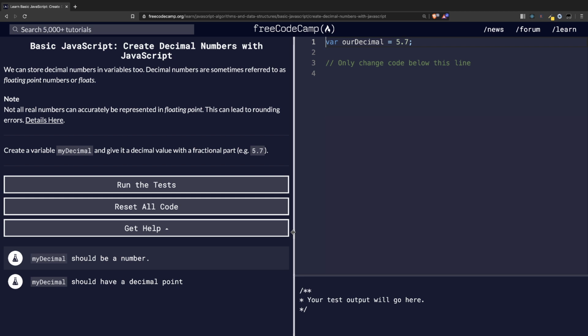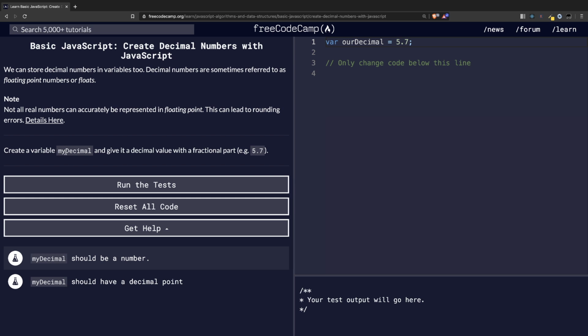Create decimal numbers with JavaScript. We can also store decimal numbers in variables. Decimal numbers are sometimes referred to as floating point numbers or floats. Not all real numbers can accurately be represented in floating point. This can lead to rounding errors. You should read this if you want to go more in depth on what this means.